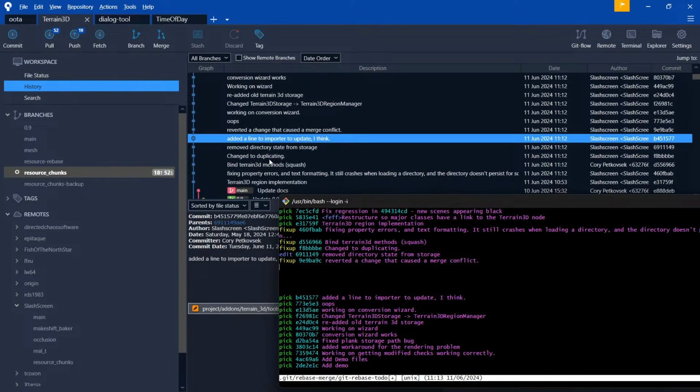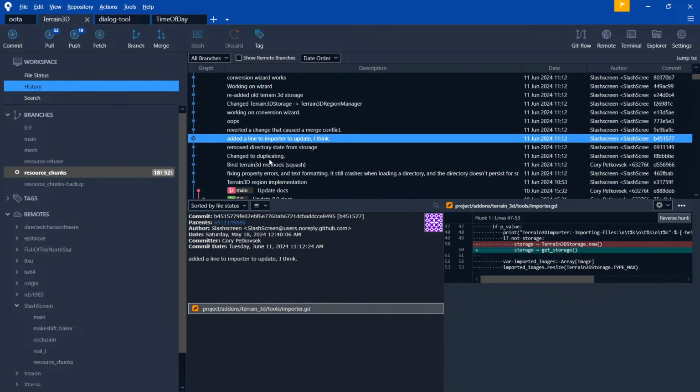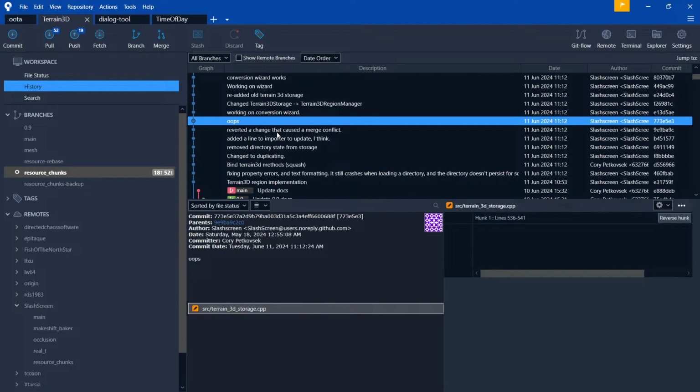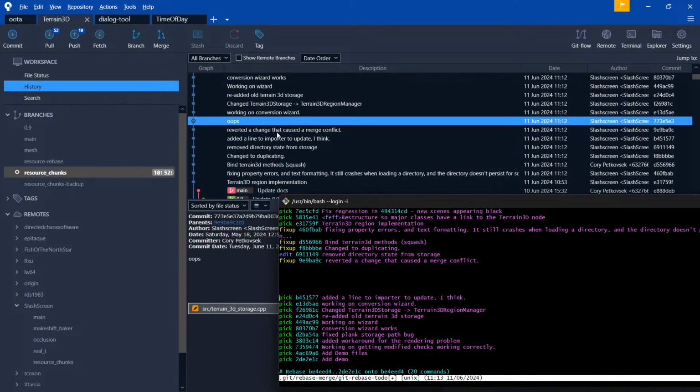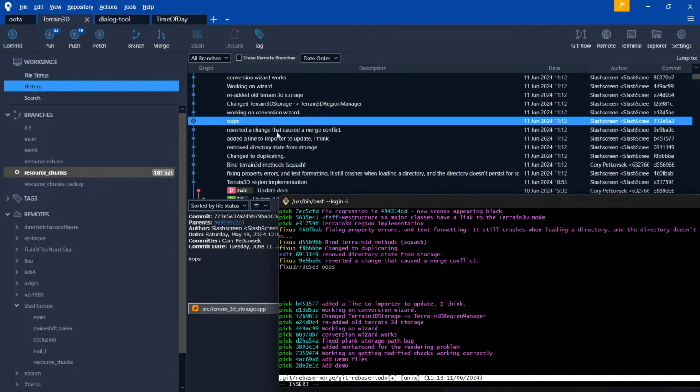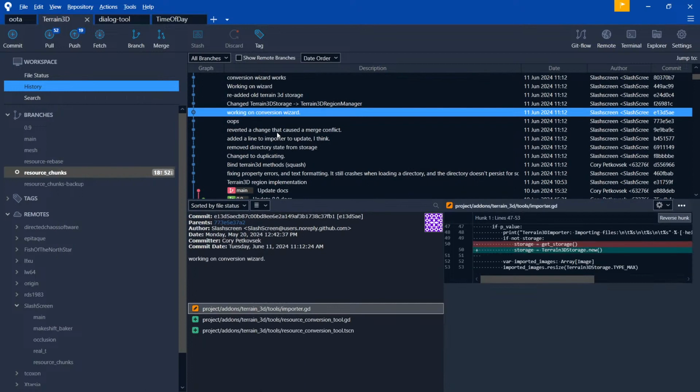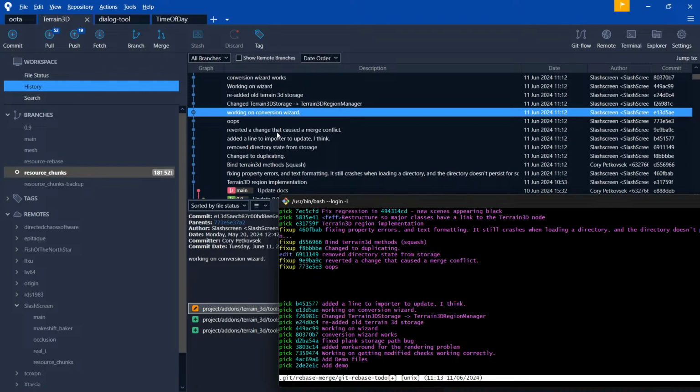And then we can merge that in. Okay, oops. That can also get merged in. Okay, conversion wizard is GD script. That can stay separate.